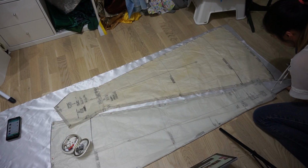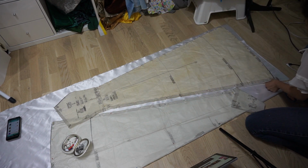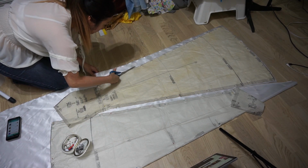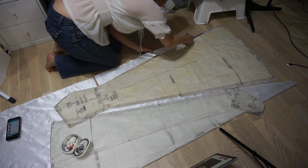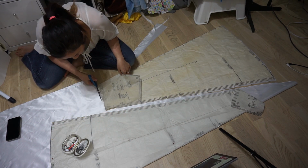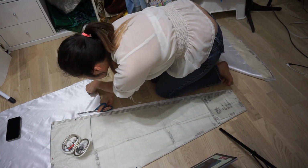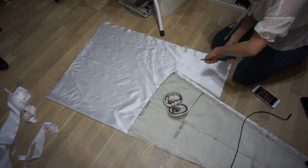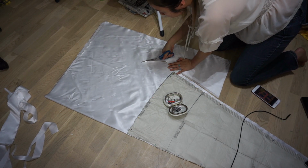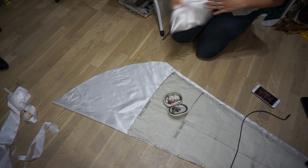So I wanted a detachable train. At this point I didn't have enough of the white material underneath, so I got some new fabric here in Denmark. This is just a nice little satin. I'm going back on the same pattern so it has the same shape, but I'm going to alter it just slightly so it has enough train and flow in the back. I made sure to only cut out the pieces that I needed, which are the side back and the back. You need to modify the side back and the back to be the longest parts with the new shape. I messed up the sizing on the side back, so I had to go back and add an extra piece.